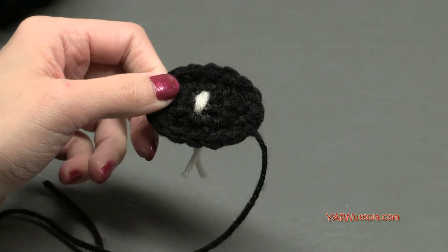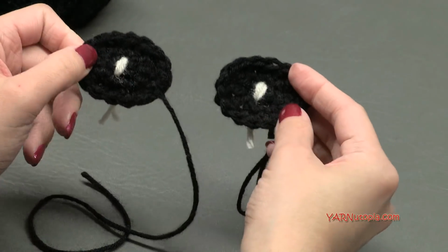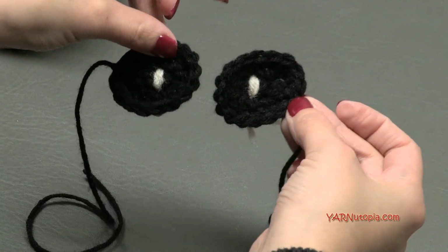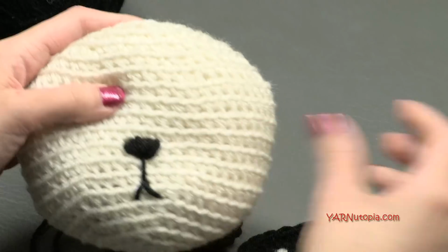So now all you have to do is just rewind this part and make another eye so you have both eyes finished just like this. Okay, or like this, I guess. Okay, and we're going to sew this to our panda head.